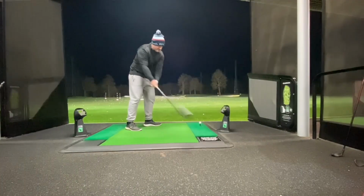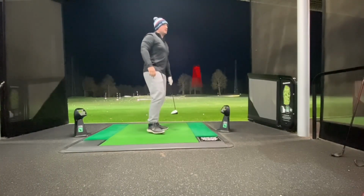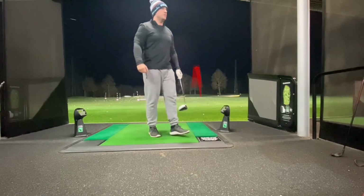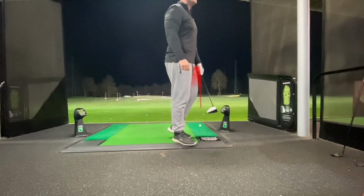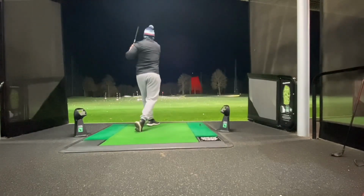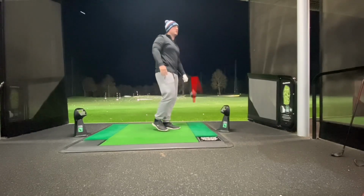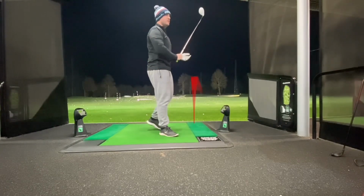So let's get down to the figures. Now, I will say this was another very cold night over here in the UK. I'm very much looking forward to things starting to warm up. Normally with a driver, I'd expect a total yardage around 250 yards, ball speed around 150 miles per hour. But as it is cold and I wouldn't swing as fast as I normally do, I am expecting it to be a little bit shorter than that.